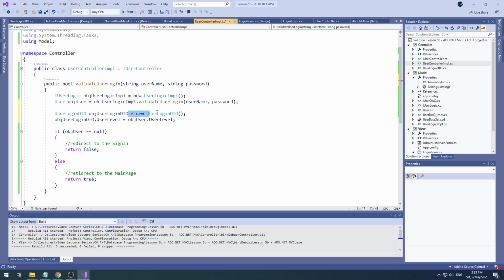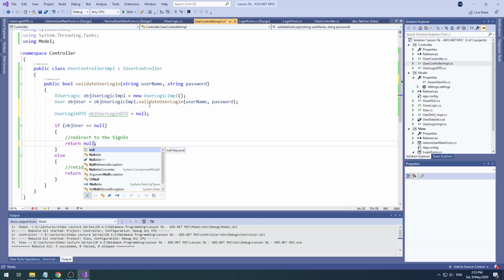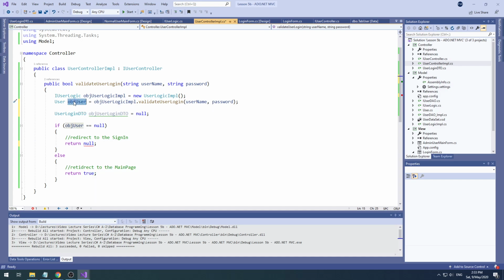I first have to keep it null here. Just see what I'm doing here. And this should not be here, I will tell you why. If whatever the logic returns is null, you just return a null, because the logic returns null, so there's no object, meaning invalid username and password. So you return null.